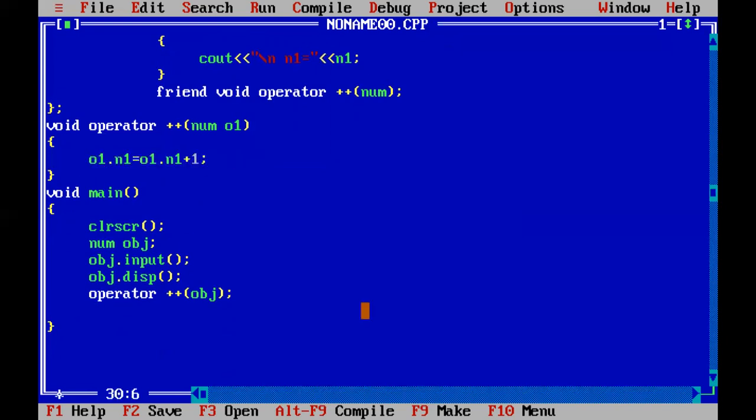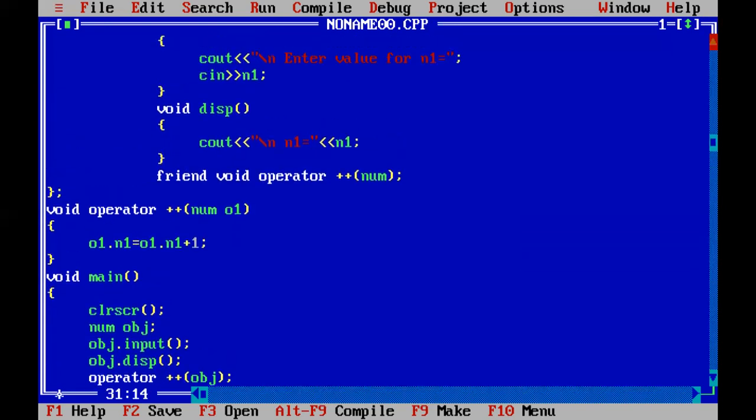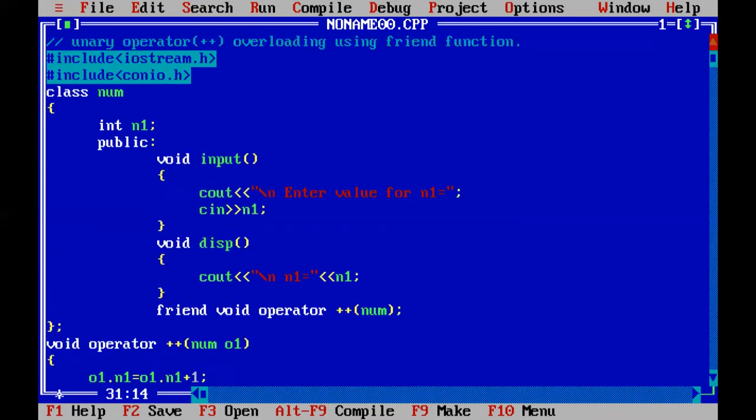So I'm calling the display function again so that I can see whether the value of n1 is incremented by 1. After that, the end of the program. Okay, so in this way you can overload the unary operator plus plus using a friend function. So firstly save this program.